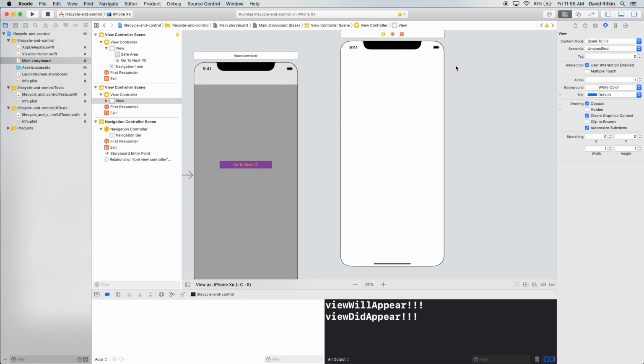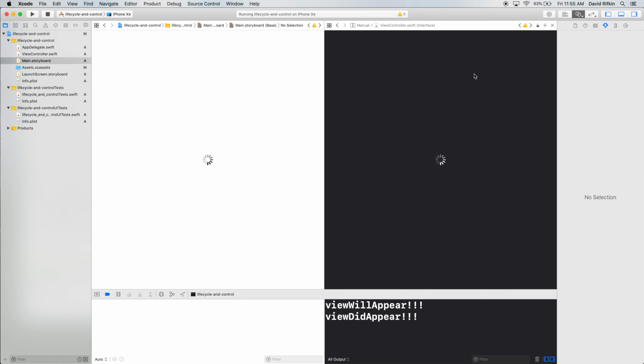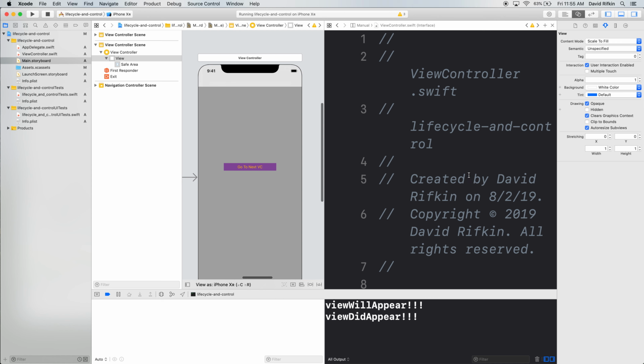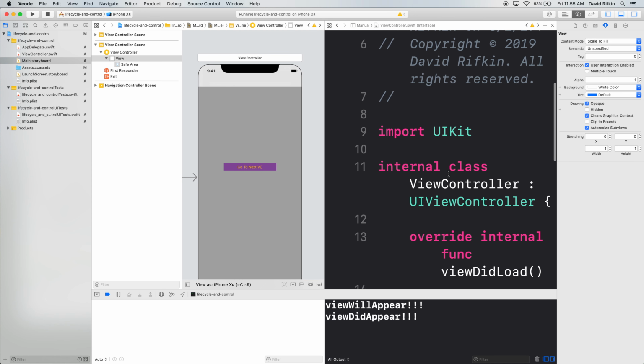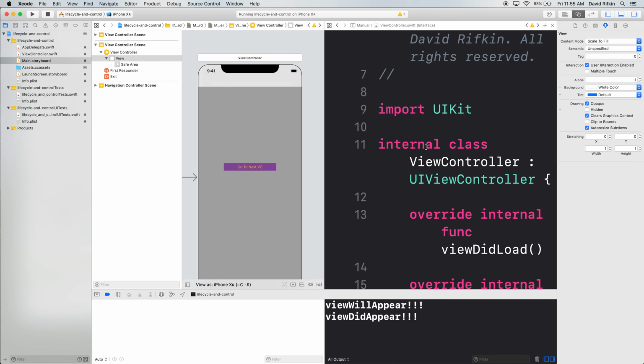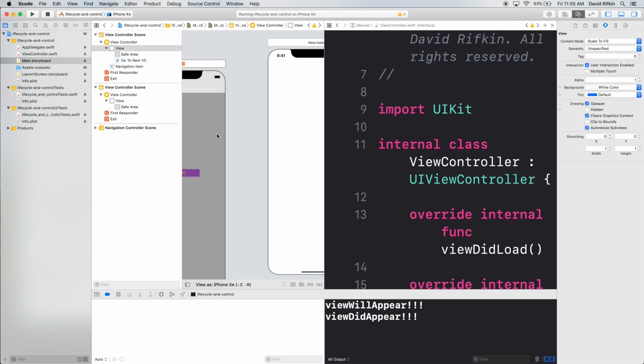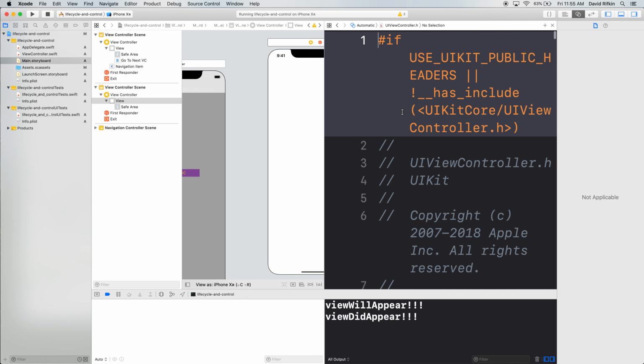If I click this view controller and try to open its assistant editor, it thinks that this view controller is just another instance of my view controller. So if I tap the view controller on the left, and if I tap the view controller on the right, it thinks that it should open my view controller.